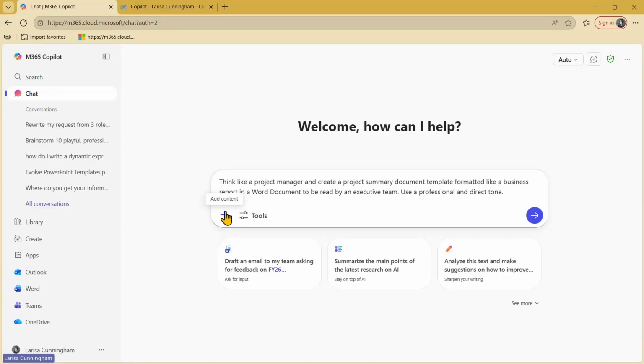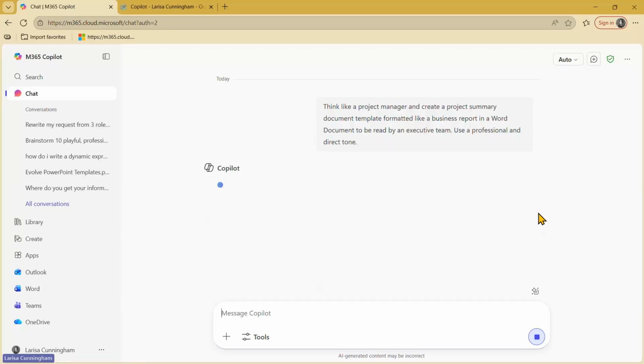If you have a relevant document you're wanting to incorporate, I'm doing a template in this instance, but you can actually reference your online documents, or you can upload from your device and make it even more tailored with that information in mind. All of those are going to be stored in your OneDrive and secure, so it still follows all of that same security. You can have that peace of mind. So I'm not going to do that in this instance, but we just want to see how it comes back and what changes we might want to make.